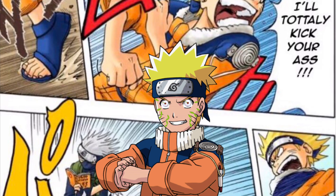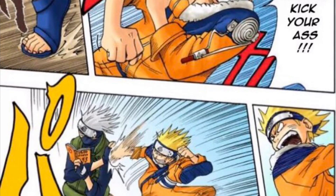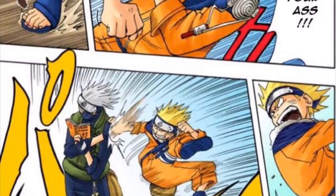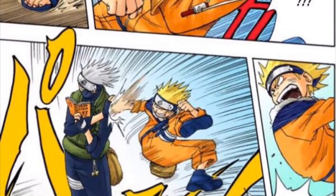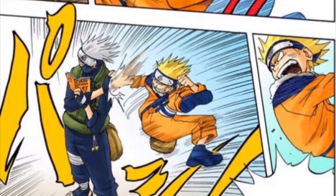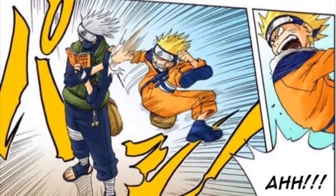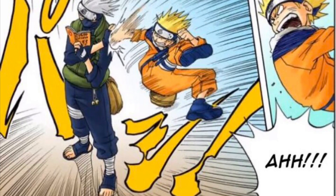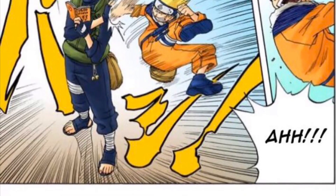Sasuke jumps in and uses the Fireball Jutsu to light the wood piercing Kakashi, allowing him to just barely escape. Naruto, having lost sight of Kakashi, activates the Woodblock Eye — leaf markings taking shape — and locates Kakashi to his left. Naruto uses Wood Release to trap Kakashi in the open field, jumps at him, extends wooden stakes from his hands, and wraps them around Kakashi. He encases both hands in dense wooden casing and delivers one devastating punch, sending Kakashi through the ground and creating a small crater.